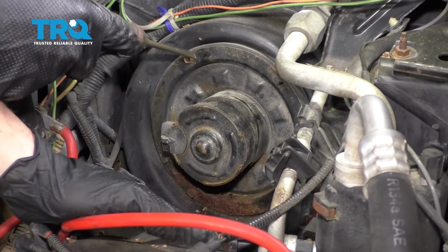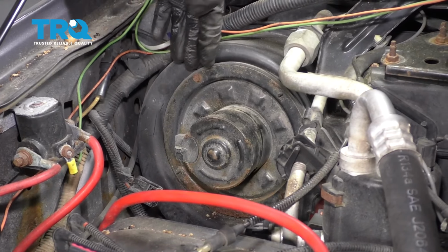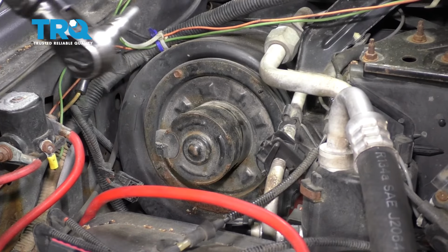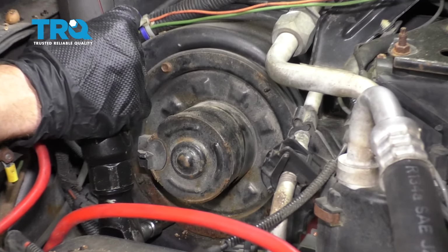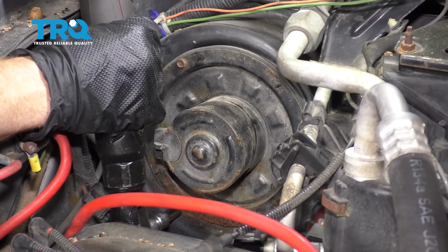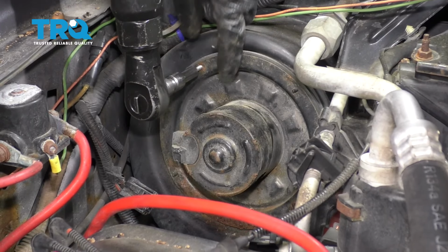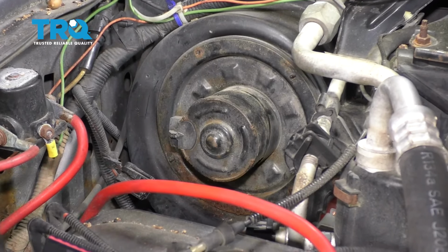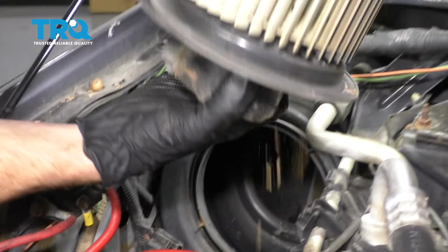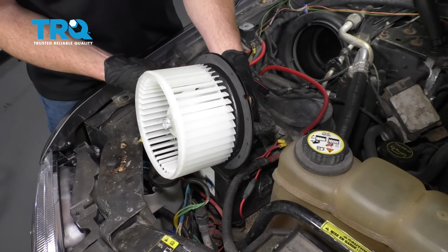Now we need to remove all of our mounting bolts that hold the blower motor to the box. You're going to find this has three mounting bolts, one here, over here, and then one down at the bottom. Remove all three. Grab onto the blower motor, break it free from the box, and remove it. There it is, friends. Now it's going to be time to install our brand new blower motor.